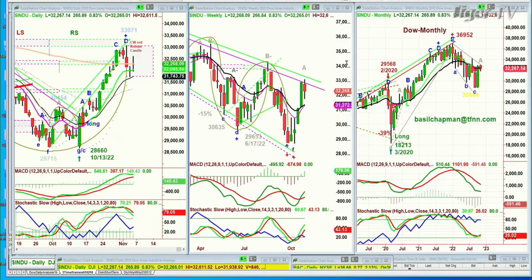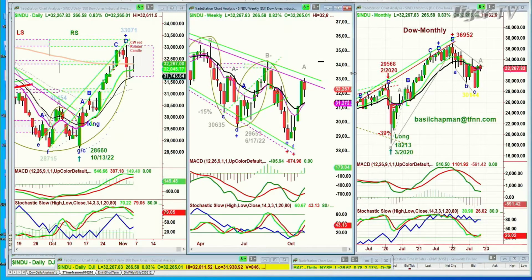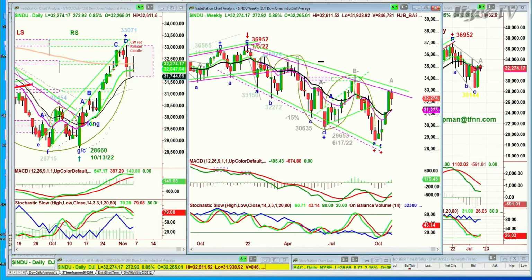Then there's another technique that I look at here. Here it is. You see how I joined the upper edges of the wicks in the candles? So 36,952 on the week of the 5th of January. That was the high. Keeps coming down, makes lower highs. And I have a pattern that I take one trend line, and then I see if I can make a parallel line, a very thin parallel line that says this should be the resistance.